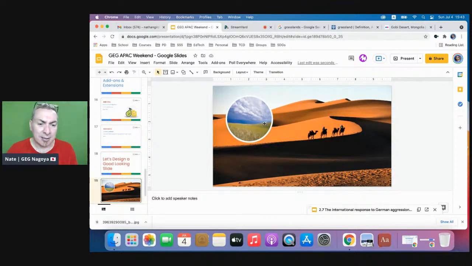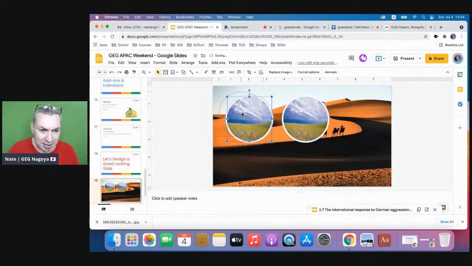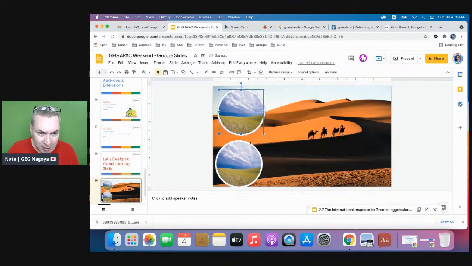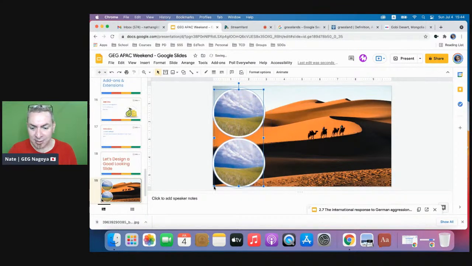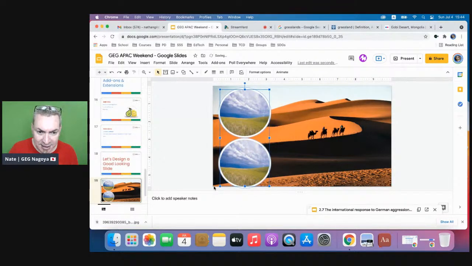In fact, let me go in here. I'm going to copy and paste. See how quick that was? Let's say I wanted to put 2 circles on the side here. Let's just put them up a little bit. I want to make sure these are perfectly aligned. You see how that red line was in there? I'm going to mouse over both of those, and I'm just going to kind of move them around a little bit.